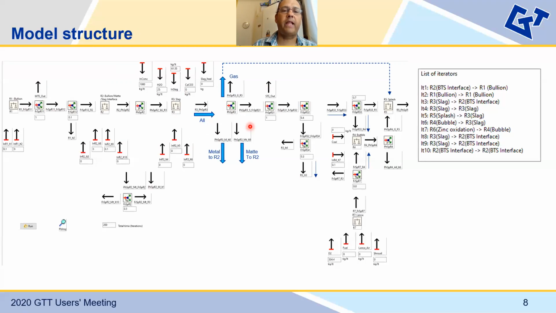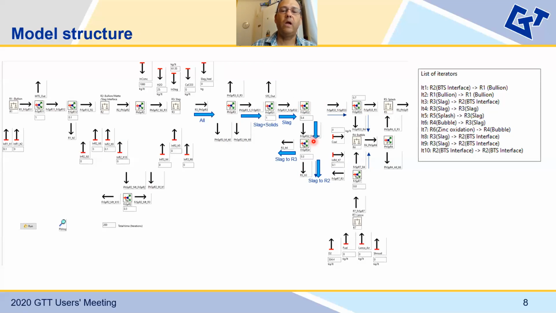And everything else, like for instance the slag and the solid oxides, go on along this backbone. One part of the slag may go back to R2 through this fraction splitter, or may go back to R3. And 40% of the slag will go on and will react with the oxidizing agent at R4.